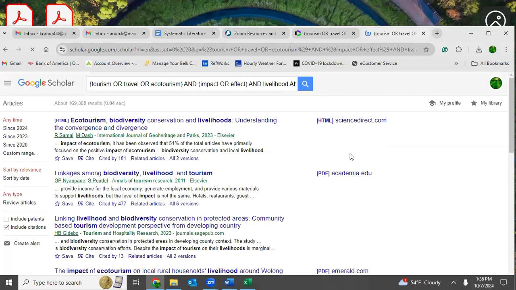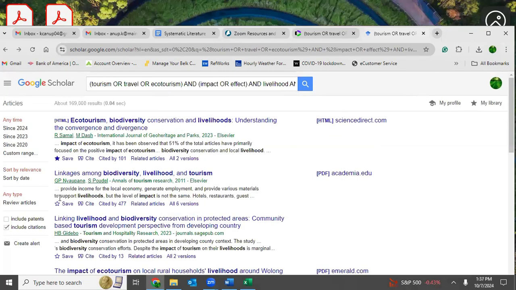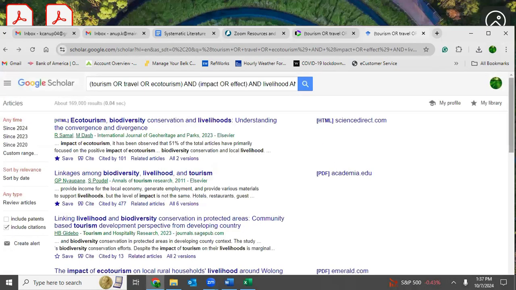Search it here. Now, if you find this document important, just keep it, save it. Suppose I want to, I'm just doing it for myself. Okay, I'm saving it. Done. I will save this again. Done. If you find it important in Google Scholar, you can also apply this process.